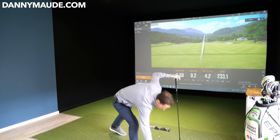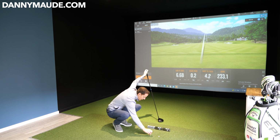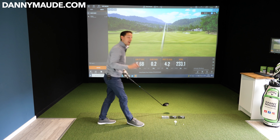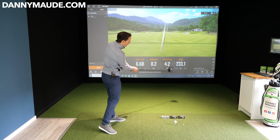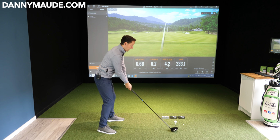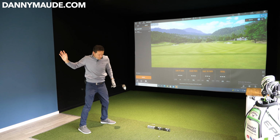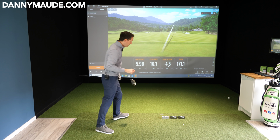So the next skill is simply this. Using the golf ball, you've now got the idea of hitting up on the ball. We keep those boxes in play. Now what we're going to do is start to get the sense of, can you, on a driving range, hit the ball comfortably like this, swing it, and actually get the ball setting off to the right of your target. So I'll just hit a shot here. Nice and gently to start with. Notice, no big swings, I'm just tapping over there. Can I get it to the right? Yes, I can. Big tick in the box, yeah?